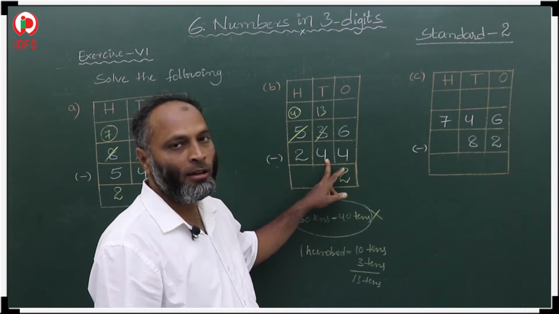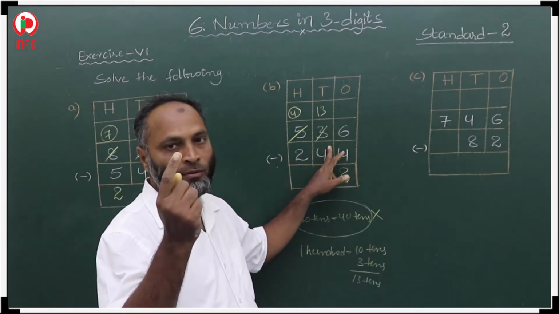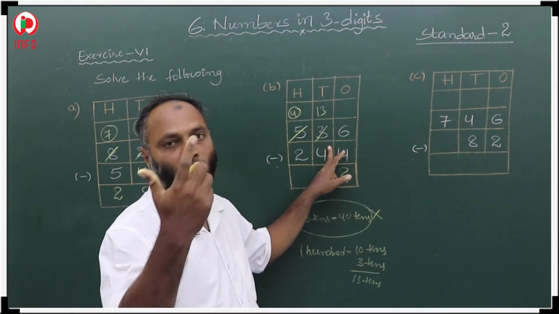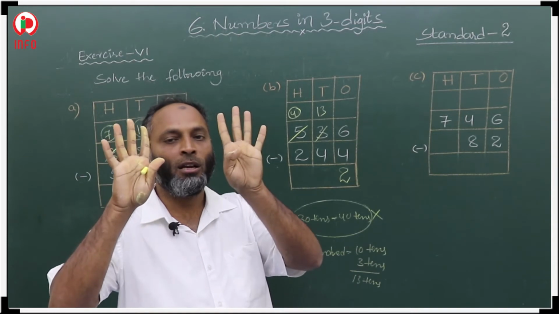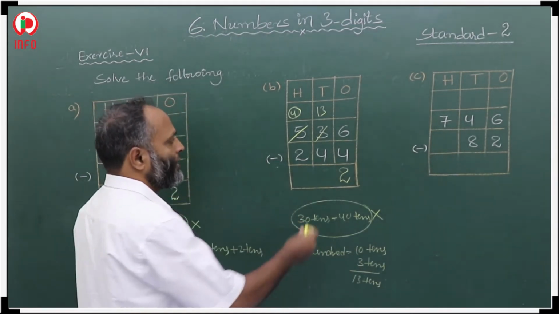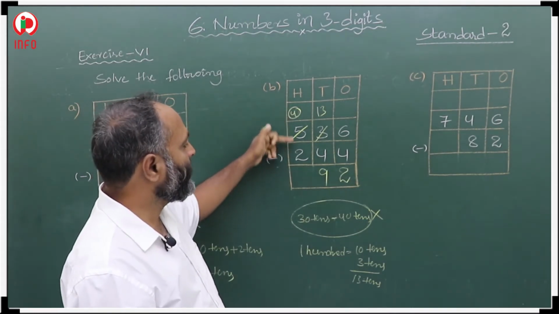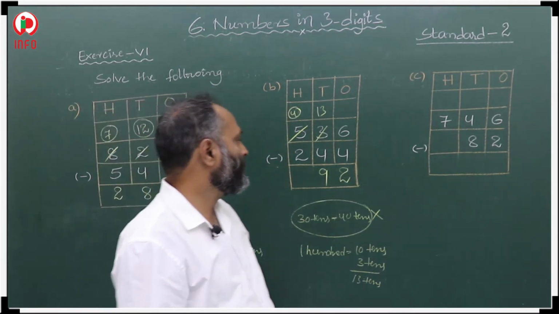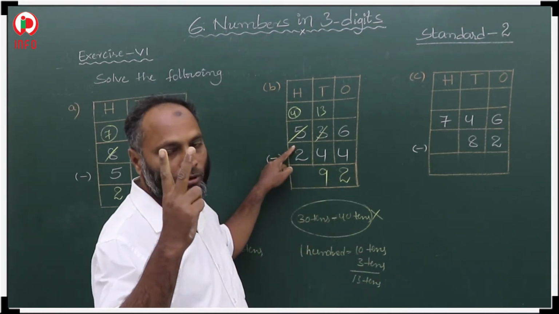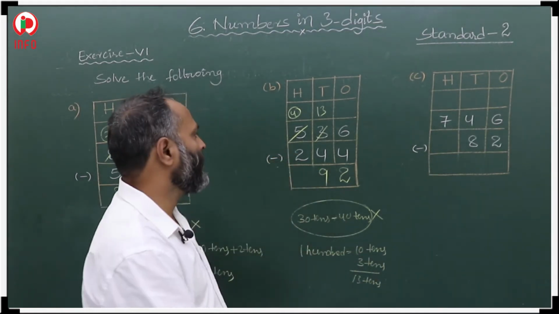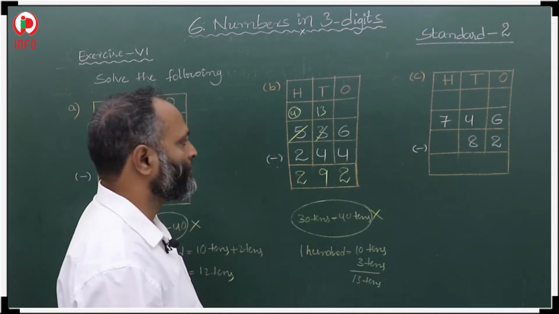How to find it? From 5 to 13 you have to count: 5, 6, 7, 8, 9, 10, 11, 12, 13. Total how many? 9. 13 minus 4 is 9. Now 4 minus 2. From 3 to 4 we count: 3, 4. How many fingers? 2. It means 4 minus 2 is 2. So the answer is 292.